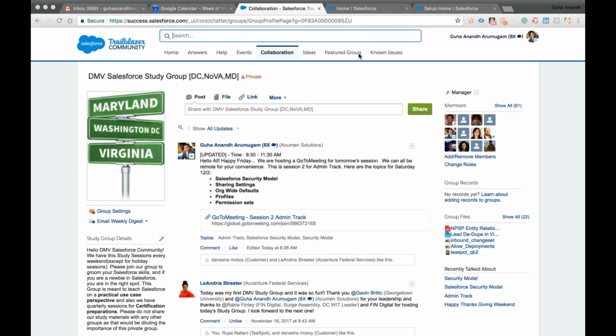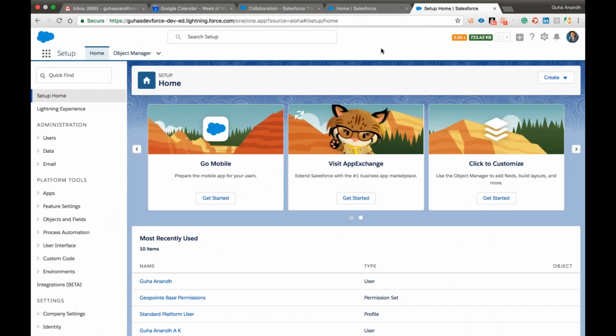All right, so let's jump into the topics straight away. These sessions will not be in a scripted fashion. We don't have any slide presentations. We are just going to go over each topic, and I'm going to explain practically what it is in Salesforce. You might find a few topics repeating again and again in other sessions. That's because those topics are very important from the exam point of view for the admin track.